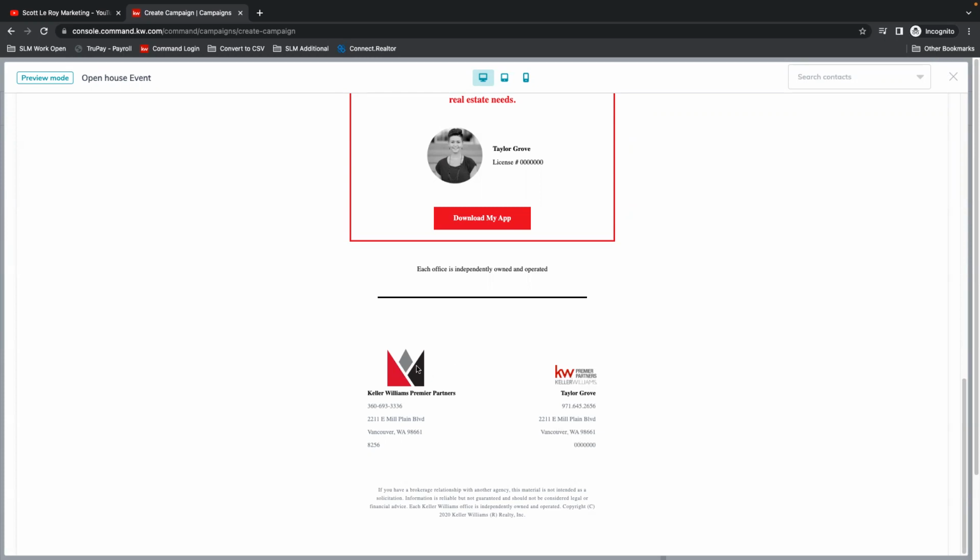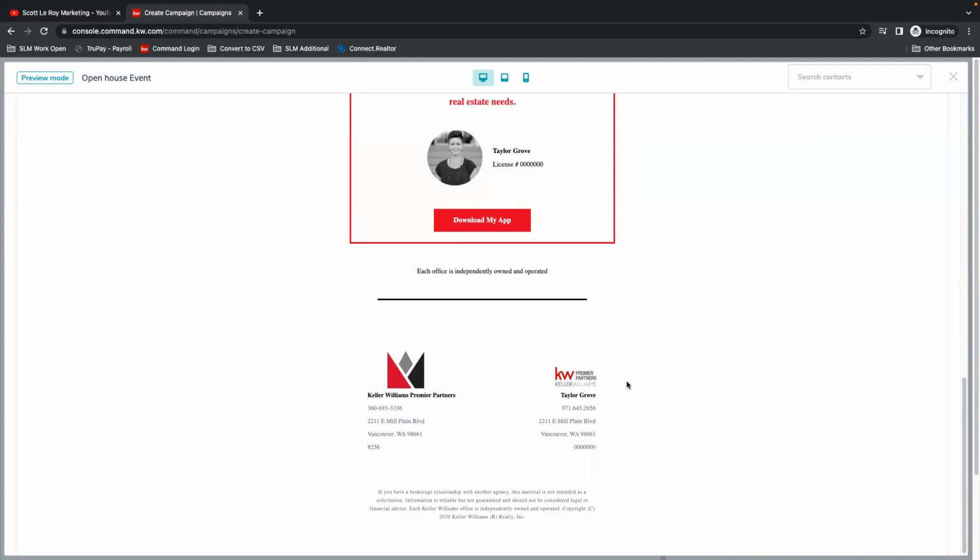So you'll see if these were the same, it may be a bit confusing. So we recommend having a separate logo, even if the one labeled your team is maybe the realtor logo or a general KW logo, if you don't have a team logo or one for your own business, if you haven't made one.